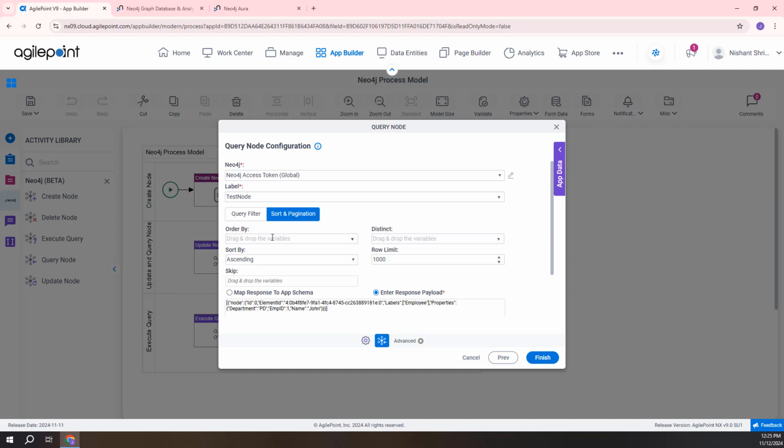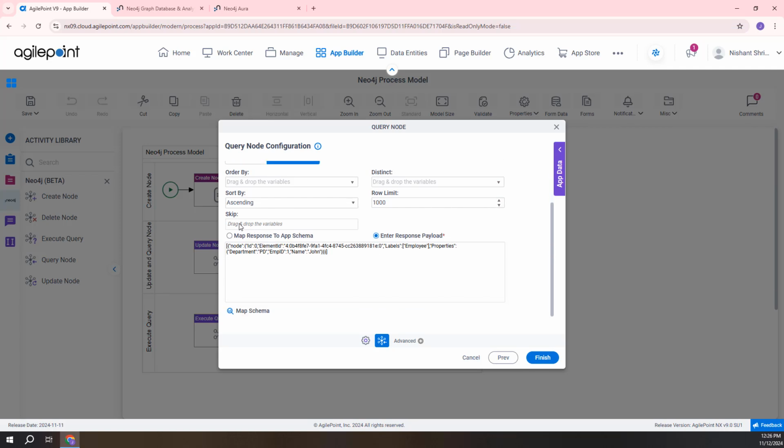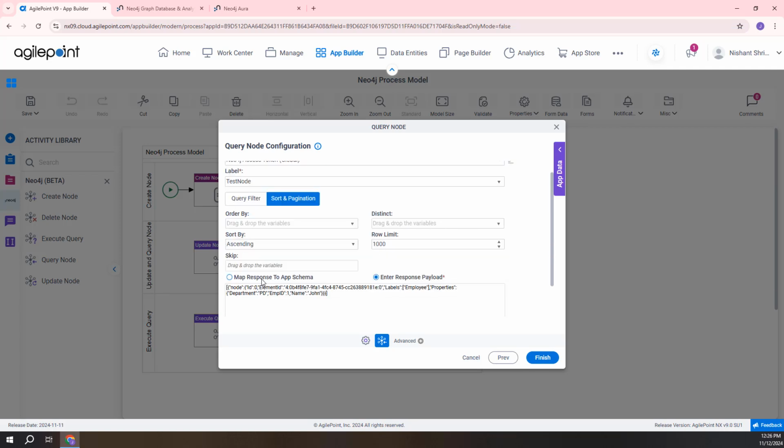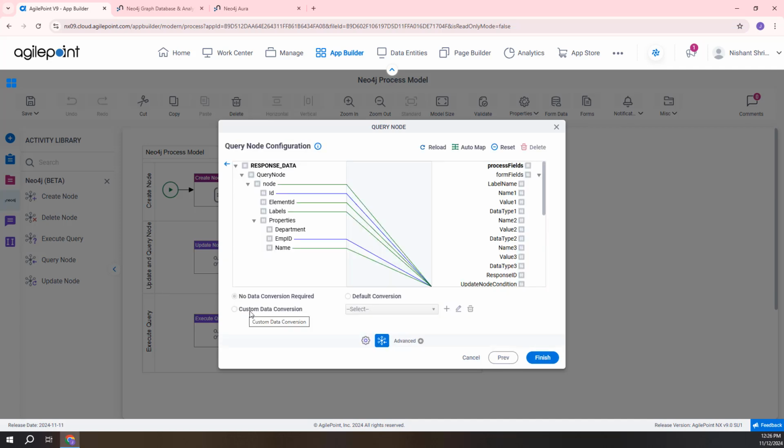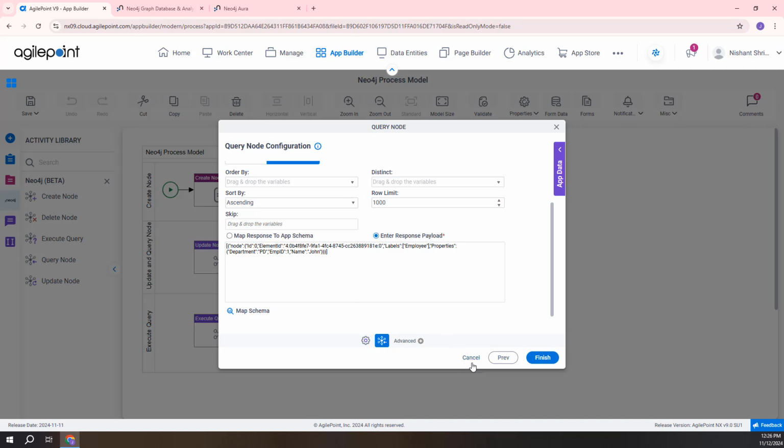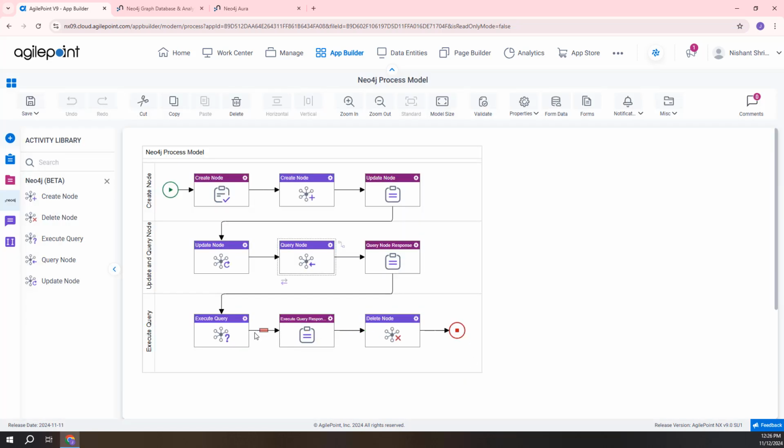You can order by, you can get distinct, you can sort by ascending or descending, you can limit the rows, you can skip, you can map the response to app schema or enter the response payload. For this demo purpose, I have provided the response payload and I have done the mapping. Let's quickly see the schema. This is the schema mapping. This is about query node.